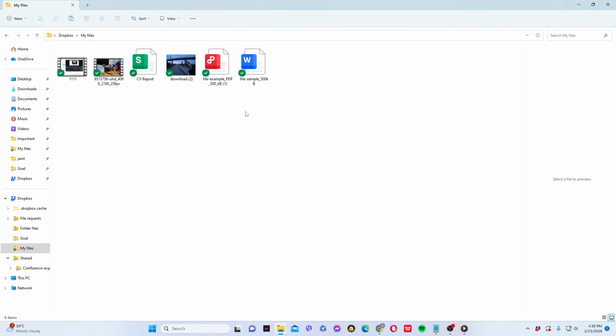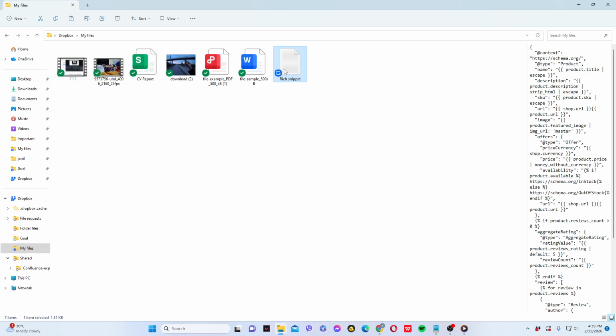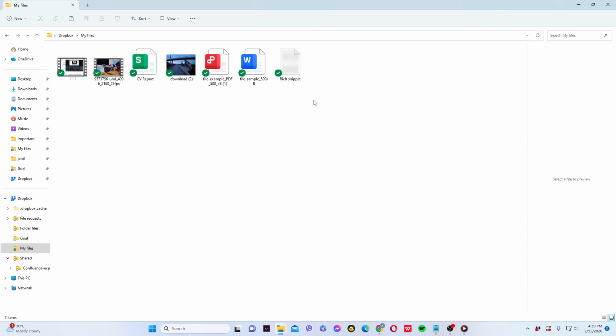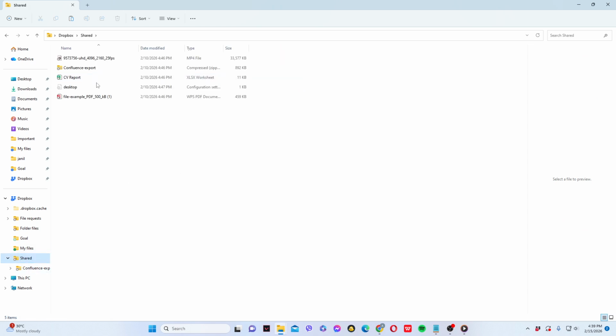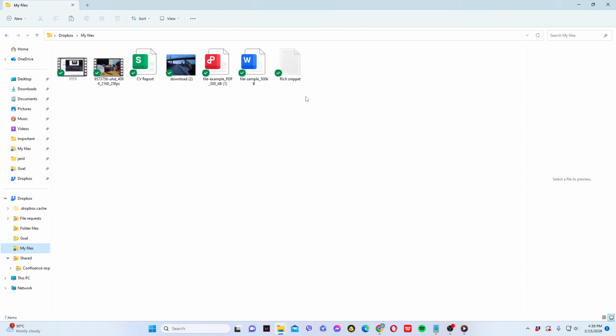As your files move back and forth, you'll see status icons that tell you what's happening. A green check mark means the file is fully synced and available offline, so you can open it without internet. A blue refresh icon means it's currently syncing, either uploading your changes or downloading from the cloud. And a cloud icon means the file is online only. You can still see it in your folder, but it isn't taking up space on your hard drive until you open it. When you double-click an online-only file, it downloads, you'll see the blue refresh while that happens, and then it turns into a green check mark when it's ready.